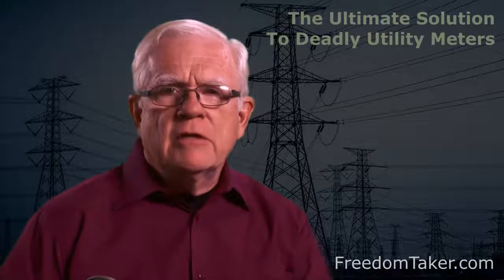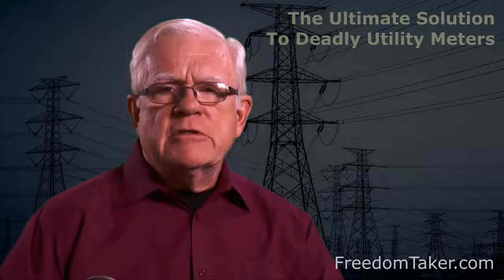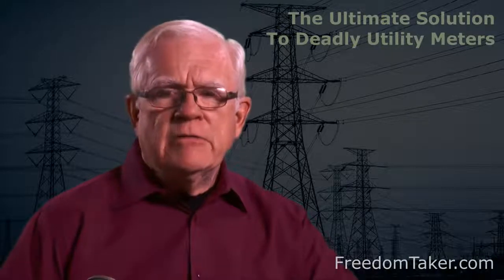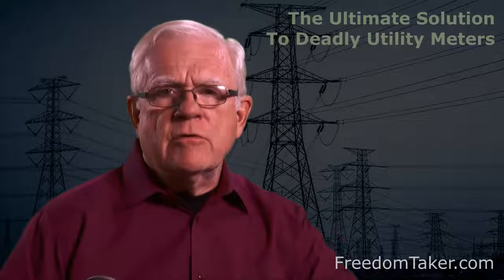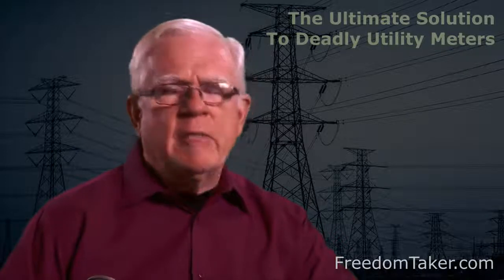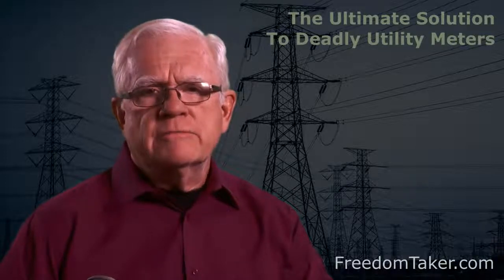If you have enough money to sue the utility company, the judge in the court will probably have invested a substantial portion of his pension fund in utilities. And the utility company will have told that judge how important it is to rule against all those nutcases who think the meters are harmful. Whatever the reason may be, judges these days seem to have a bad habit of ruling against anyone who does not have a big pile of money and a staff of clever lawyers.